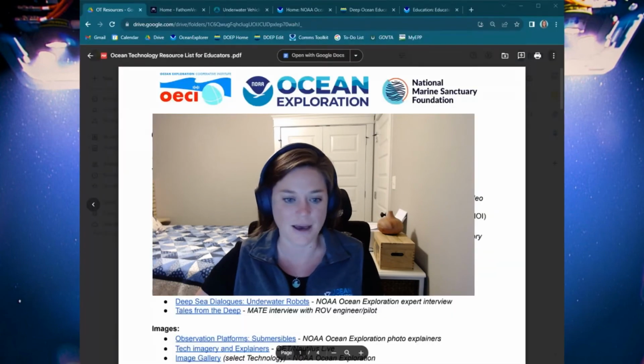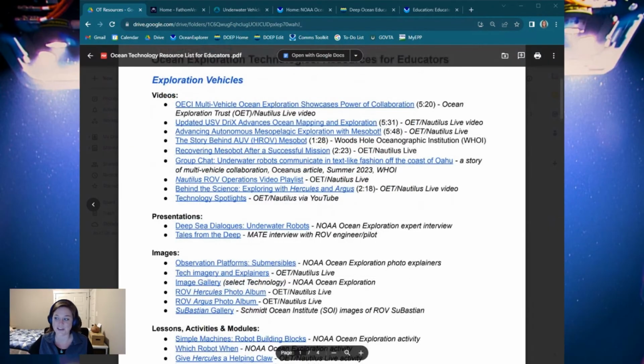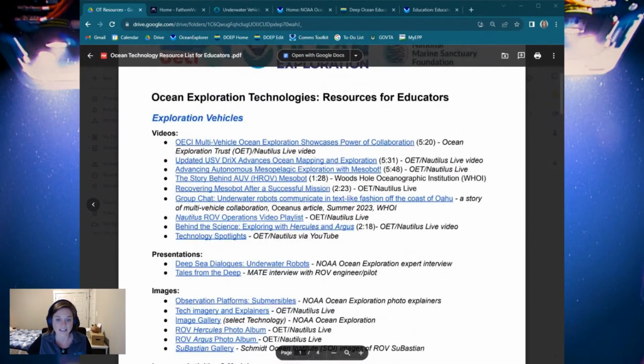But the resource sheet, I'm going to get that pulled up on the screen so you can see what I'm talking about. It's this 3-page document here, which, if that doesn't tell you something special about this topic, I don't know what does. Typically, when we do these events, we have 1 page of resources. So what we've been able to capture here is a variety of additional materials, ranging from videos to lessons to websites featured from our guest experts and more, for you to really be able to dive in at your own pace and pick your poison of which wormhole of ocean technology you decide to go down.